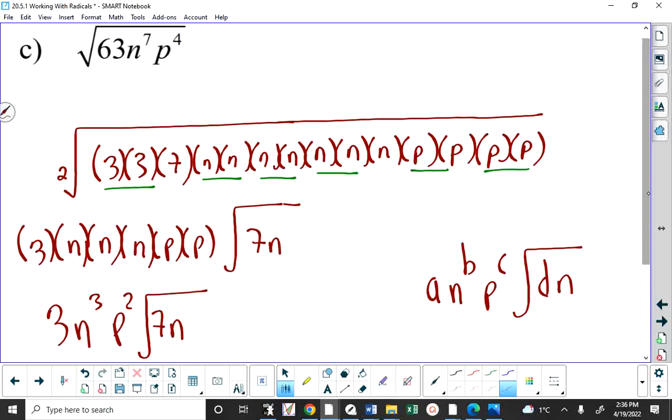Now, what about the restrictions? Well, clearly n must be greater than or equal to 0. And I say clearly, but I should explain that because you're taking the square root of n, and a square root is an even root. Is there a restriction on p? There is not. But how many of you believe there's no restriction on p because p is no longer under the square root? It's more complicated than that. I want to give you a different illustration. So we're done, and now I'm going to explain to you why there's no restriction on p.